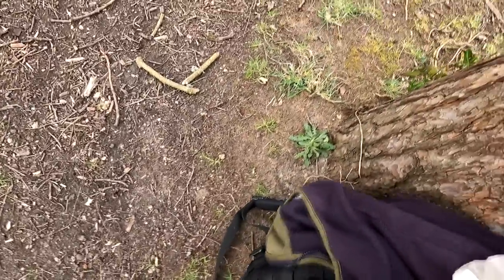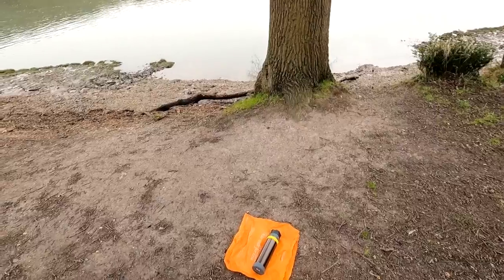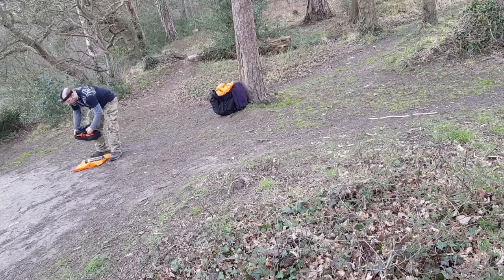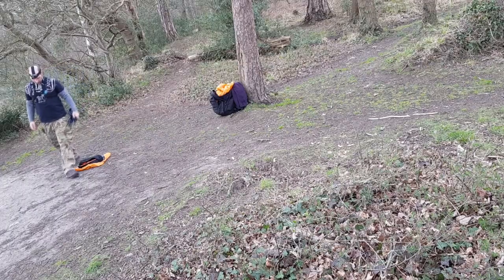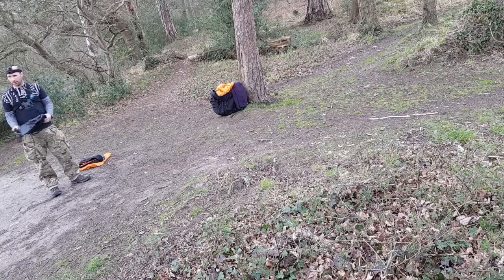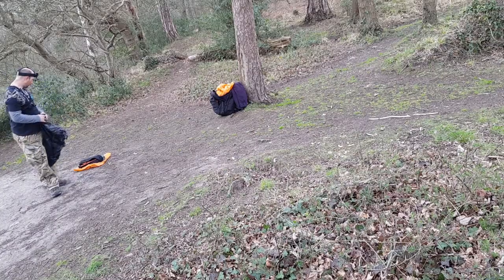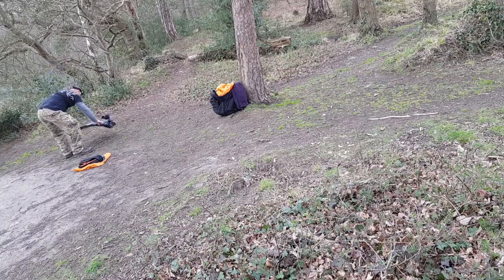Right. Do love this Trekology chair. Do fancy a coffee as well, so it's a lovely view, as you can see. Usual, I need to find somewhere a bit flat, so I'm not going to fall backwards. So this looks a bit flat here, so there we go.